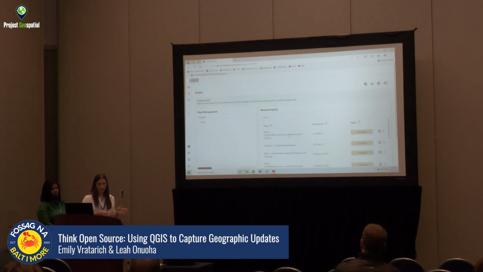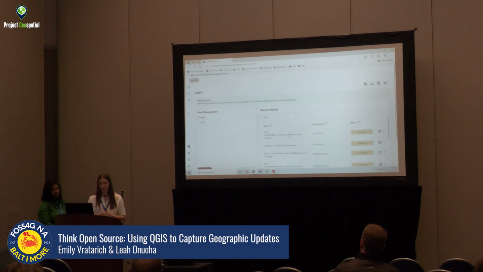So looking at the application on our dashboard, we have our map management as well as our recent projects. Recent projects are based on our users and whatever program they're assigned to. I know I mentioned earlier there are 12 participant programs that use GUPS at the Census Bureau. Right now we have the School District Review Program, or SDRP, inside of GUPS Web, as well as the Boundary and Annexation Survey, or BAS. So those are our universes that we have so far, and we're going to work to 2030 to build up those additional 10 programs into our web-based application.